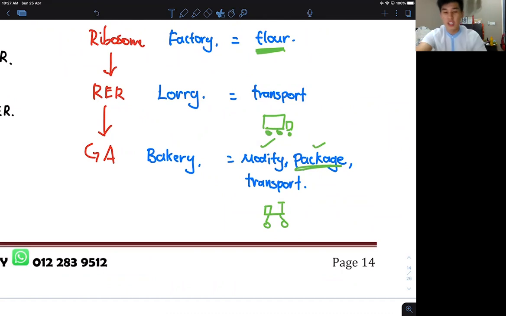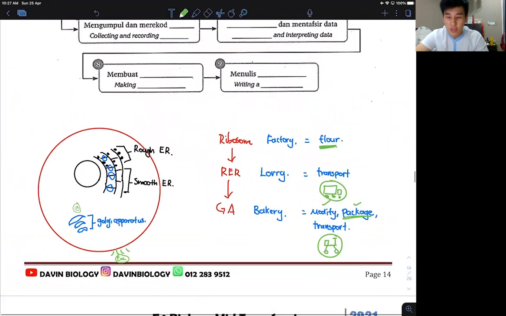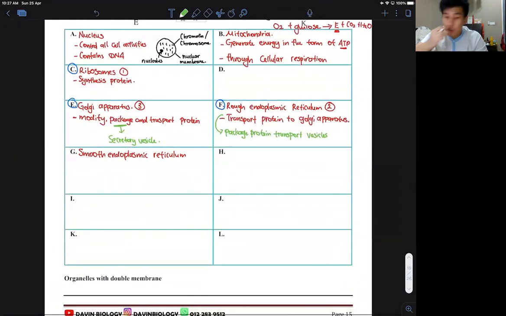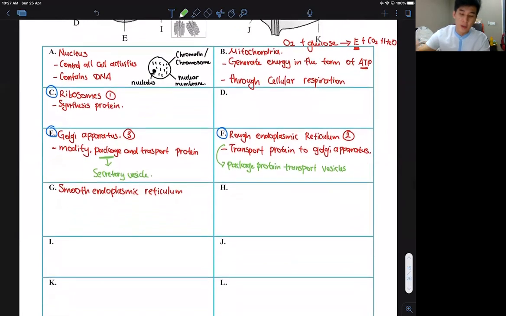That's why just now here is the transport vesicle. When you come here, I use the secretory vesicle. Understand? So you can remember something like this. These three are very often asked together in questions. Later I will show you how questions were asked. Now we just continue with the other functions first. So far, okay. Now let's look at the smooth ER.